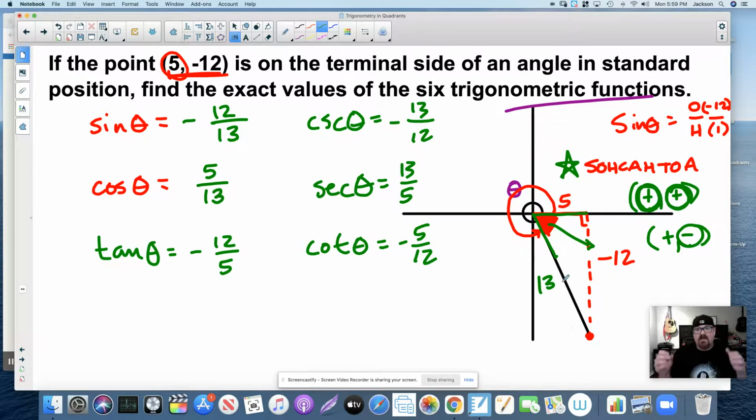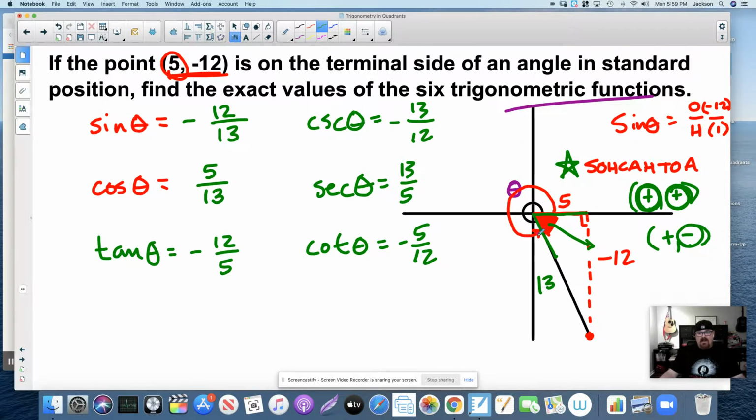Okay, again, keep things in context. Draw the picture. We see that it's in quadrant 4. We're going to label this as a negative value because it is technically going down. Okay, and if we put that negative there, then when I go to use SOHCAHTOA, I don't have to think about, well, is it positive or negative? Okay, now this angle, I don't know what it is, right? And they didn't ask me for the measurement of the angle. They just wanted to know the 6 trigonometric functions.